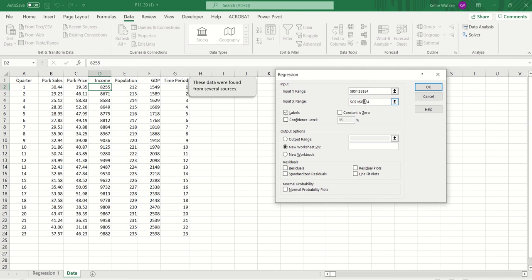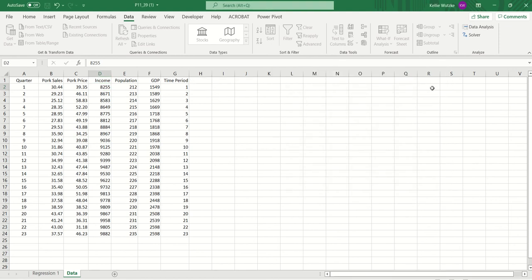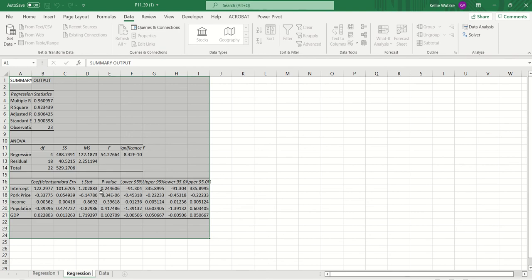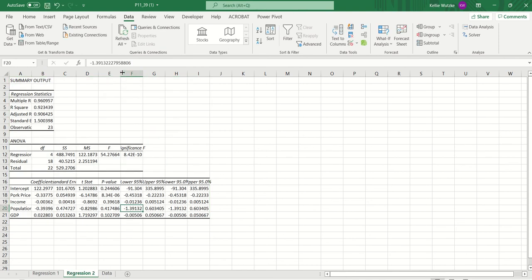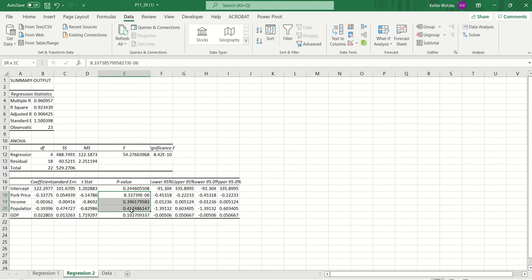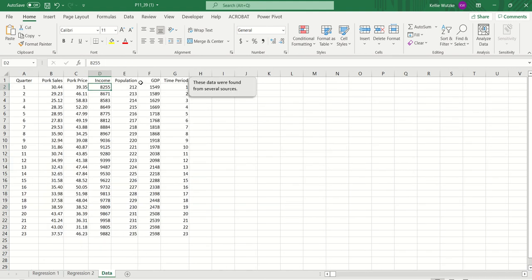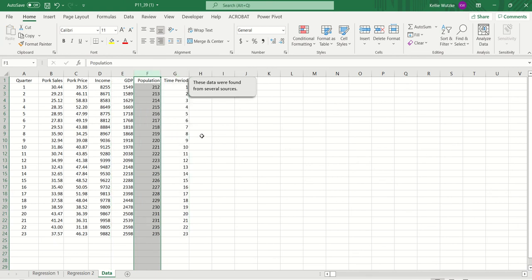So right now I have columns C, D, E, F, and G. I'm getting rid of the time period, so I'm just going to select C through F, run it again, right-click and rename my spreadsheet regression 2, and look at my p-values again. So in this scenario, now it looks like my highest p-value is population. So I'm going to drop population. So in order to do that, I would cut this column, and I'm just going to paste it over here so that the remaining 3 variables to try are included, and I'm going to run regression again.